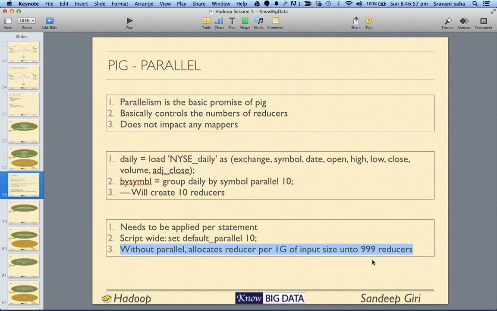Yes. Or if the sorting is not necessary, it will anyway not create the reducers. Pig will figure that out. If you are not using anything like group or order by, it will not have the reducer anyway.